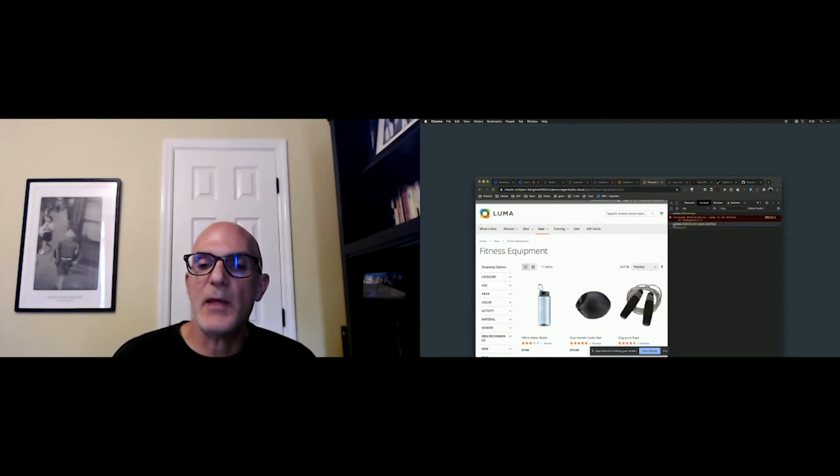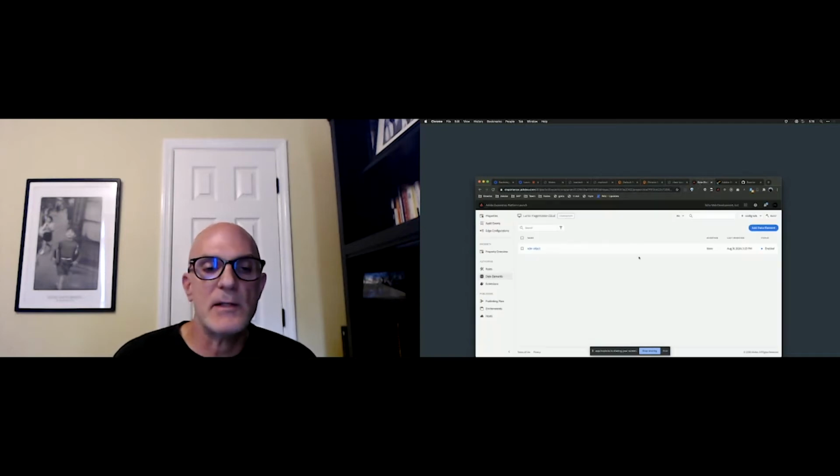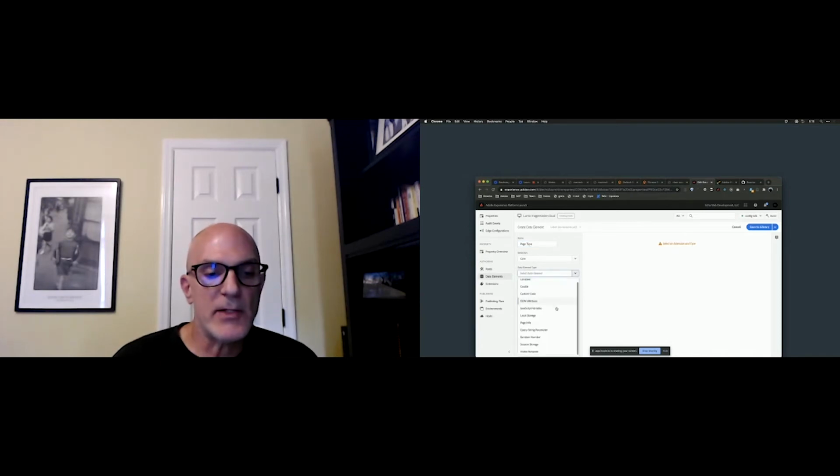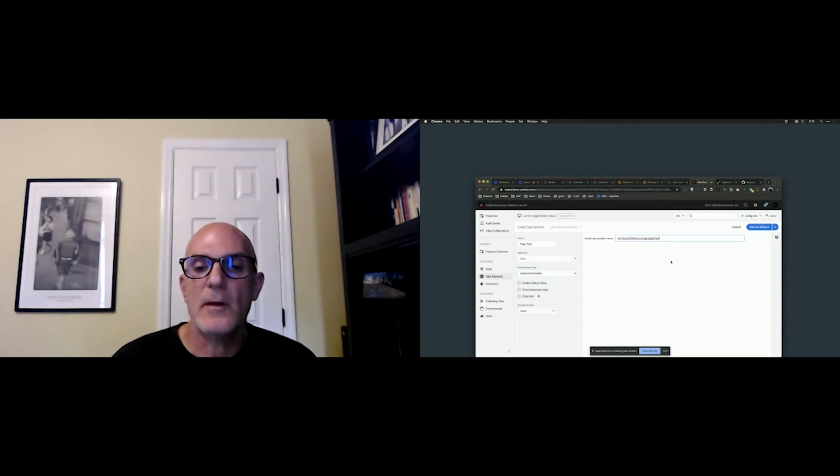So if I copy this dot notation, this JavaScript dot notation, the syntax, and I create a new data element, and I say that's going to be my page type, then a non-technical user doesn't have to know anything about dot notation or objects or JavaScript. And we can just set a variable to represent that page type.